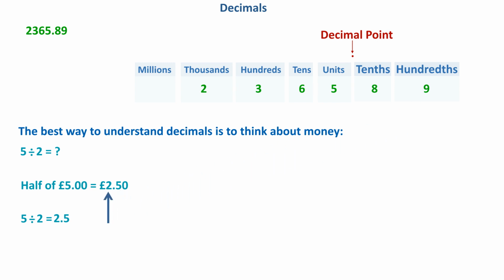The only thing that makes decimals a little bit more complicated is we have tenths, hundredths, thousandths, millionths, and so on and so on. All you need to remember is that each time we move to the left on a place value table, the numbers are worth 10 times as much. So we can fit 10 hundredths into a tenth, 10 tenths into a unit, 10 units into a 10, and so on and so on and so on.